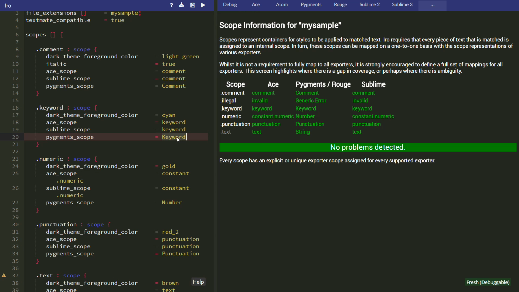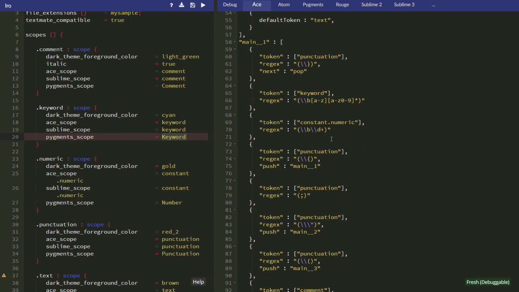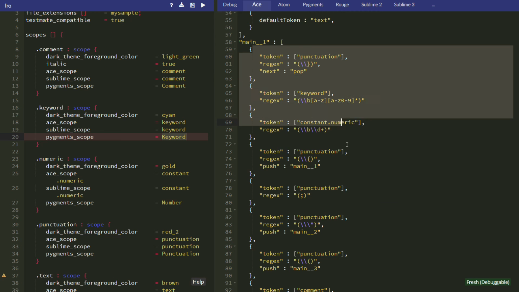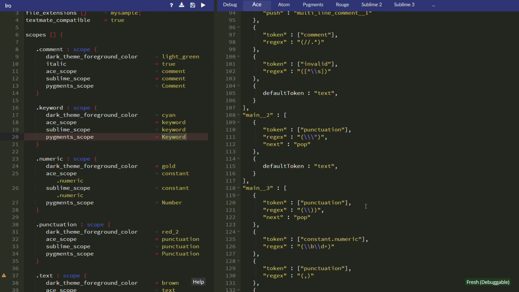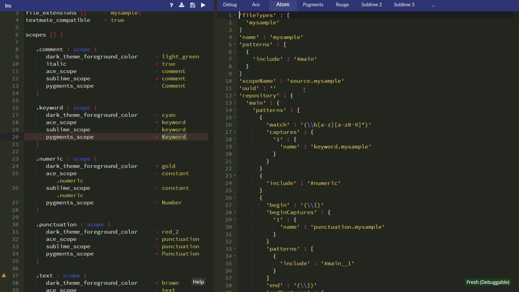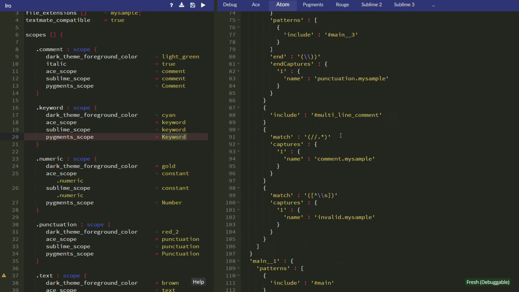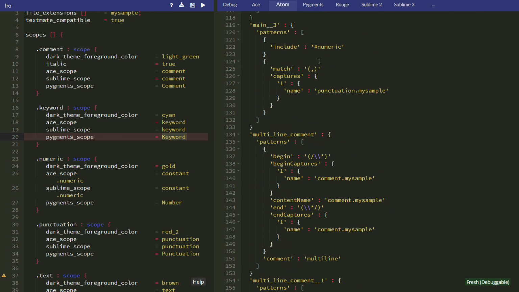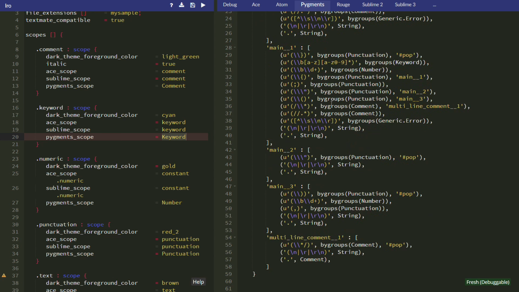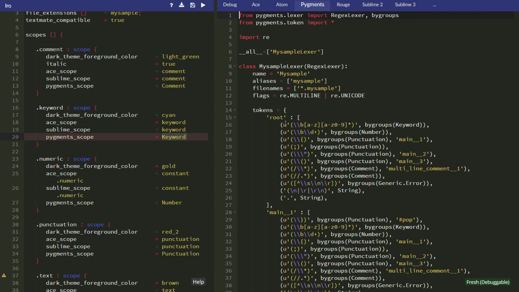Now obviously these can be referenced from different concerns in the grammar itself, but the scopes shouldn't overlap on styles. So now if we look at it, it's got the right combination of styles for ACE, the right combination of styles for Atom, the right combination of styles for Pigments. I really do like the way that Pigments defines things. It's a lot less wordy.